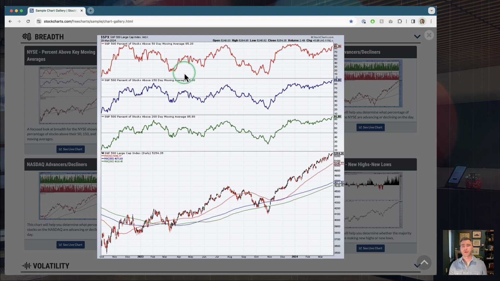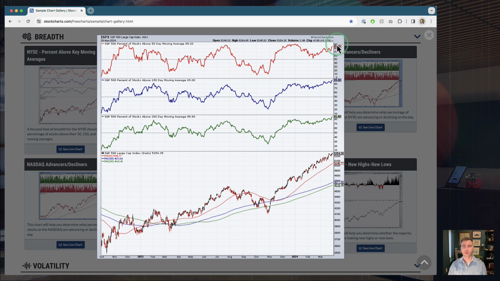So we want to think about the number of stocks that are trading above those key moving averages in the S&P 500. If the S&P 500 is going up, but nothing is trading above its 50-day moving average, we know that that's pretty weak breadth. That move is going to be driven by some of the big names in that index. In this case, you can see that we've seen these lines rallying higher. We've seen some big numbers finally out of these breadth metrics here on the S&P 500.